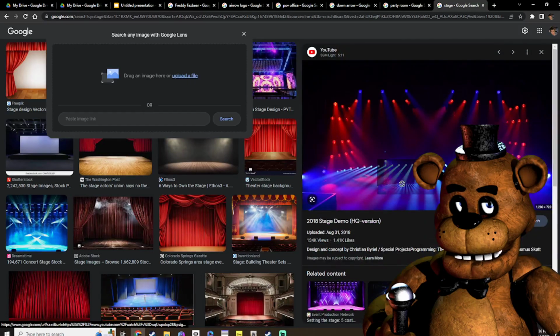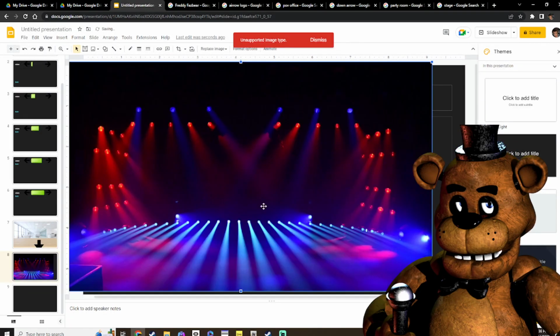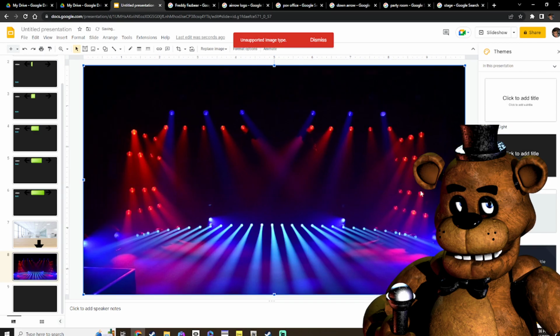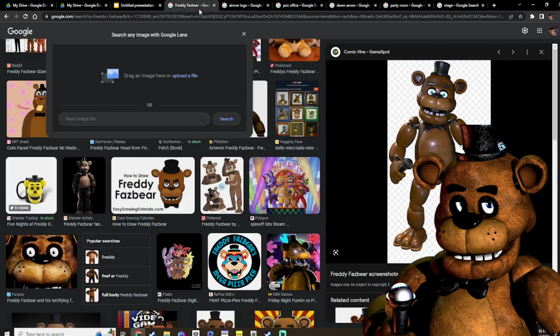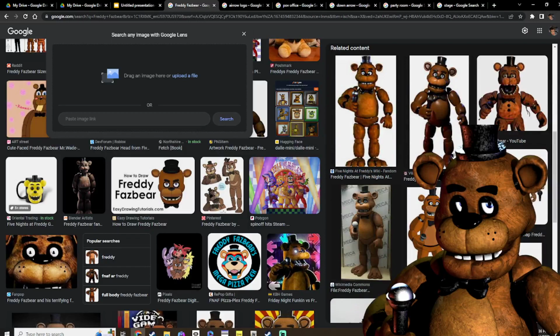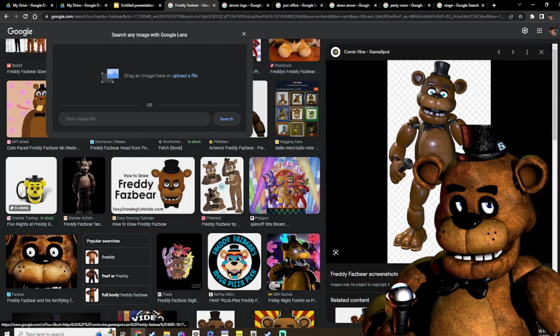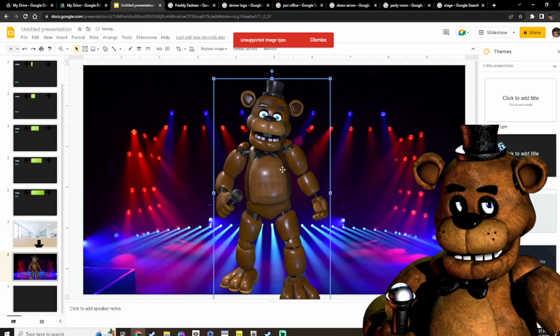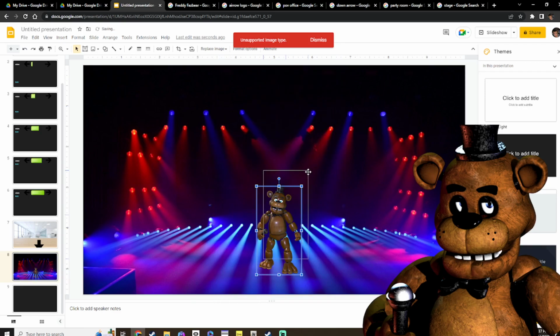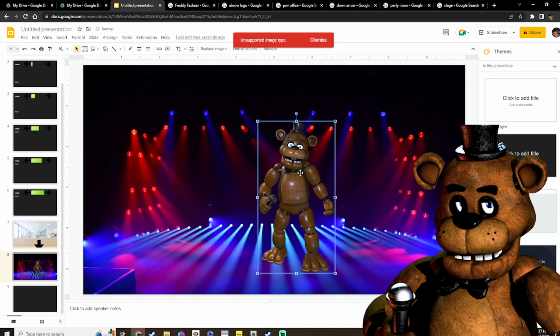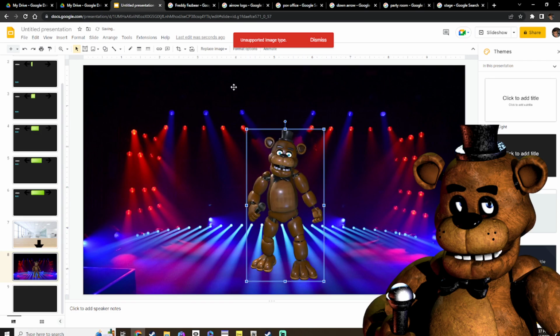Like this. If you can hear within the background, that's weird. But anyway, we're gonna have this just simple Freddy Fazbear right on the stage here.